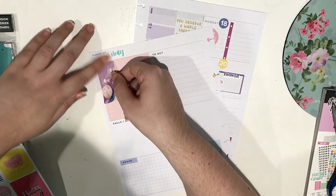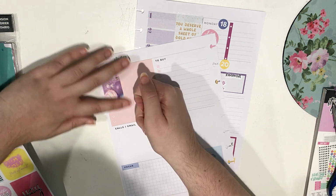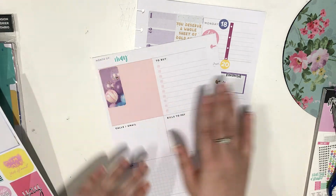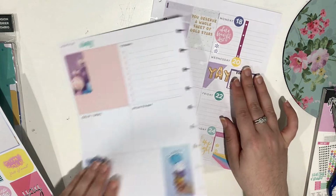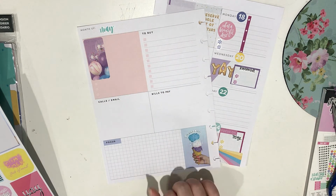If I can put this down straight, that would be a miracle. That's not too bad. And the color of this box doesn't bother me because it kind of matches my spread, so I don't have to worry about that too much.